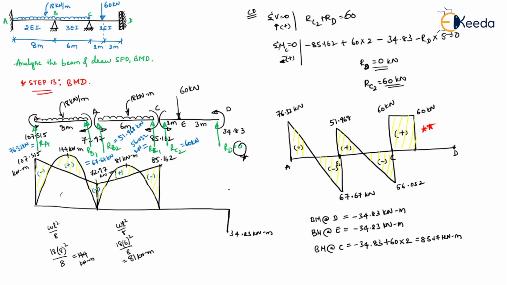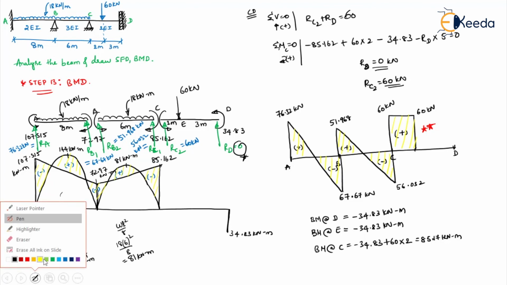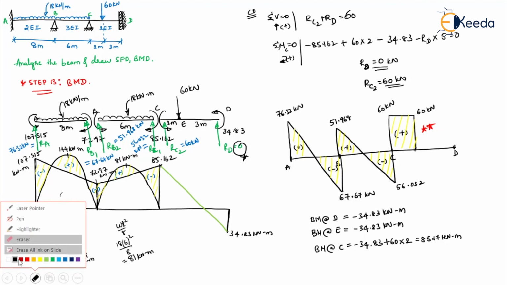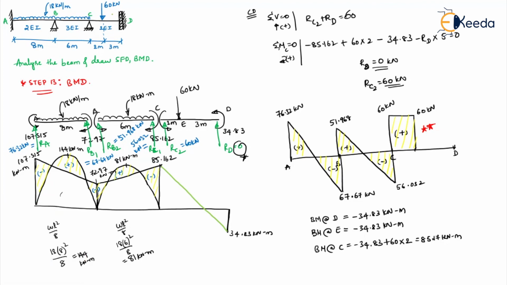You observe this is already 85.17. Okay. So why we are doing this is just to see the connection. If we go by the principle of superposition, what will happen? I'll just show you roughly, in a different color pen. Suppose we are going by the principle of superposition. We used to connect this with a linear line, right? And then what we used to do? We used to calculate it for this point load.